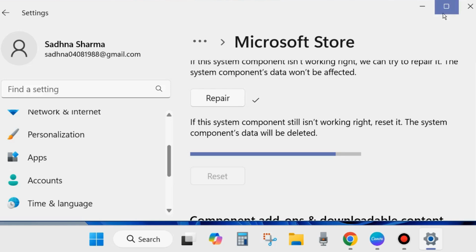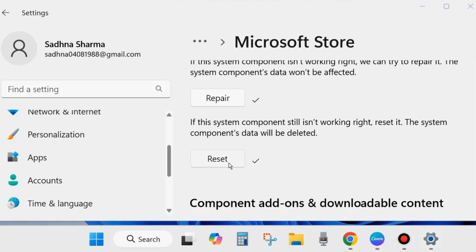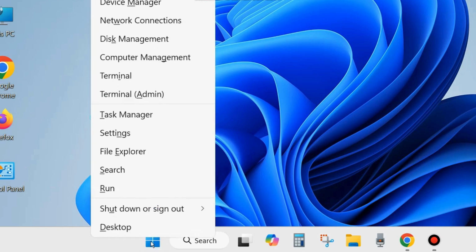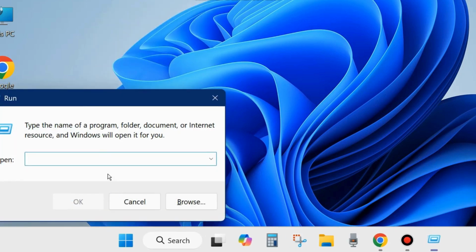If not, close the settings page and go to the next fixes. And the next one is: right click on the start button and choose run.